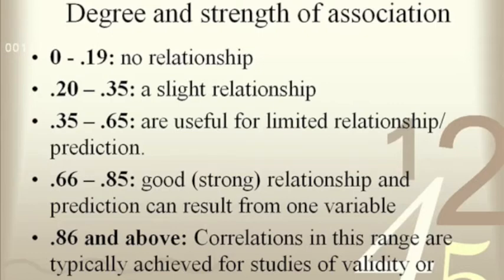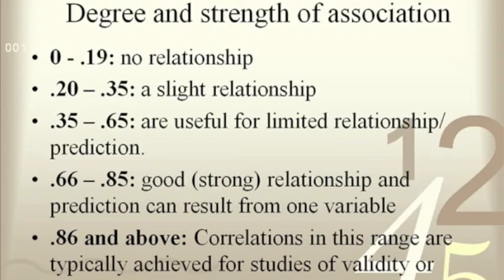A lot of these numbers we're going to use in Chapter 3, if you're going to use some kind of instrument to measure your study and we're asking about reliability and validity. We talked about that last week in, I think, Chapter 11, that you have to report the validity of the instrument, and there'll be an R number, and that's the number you have to report. So if the R number is 0 to 0.19, there's no relationship at all. There's nothing going on between those two variables.